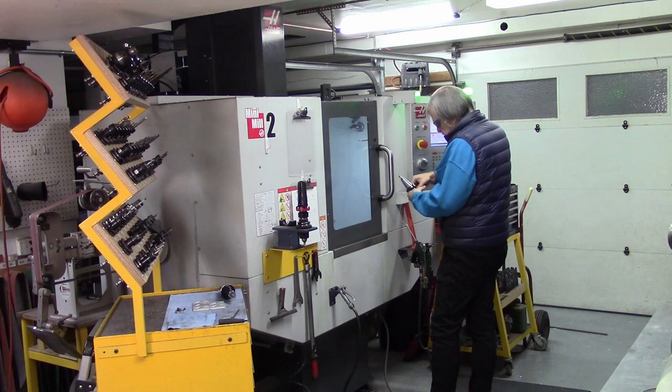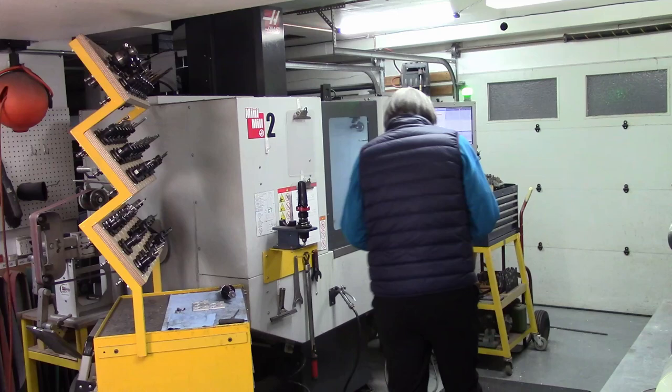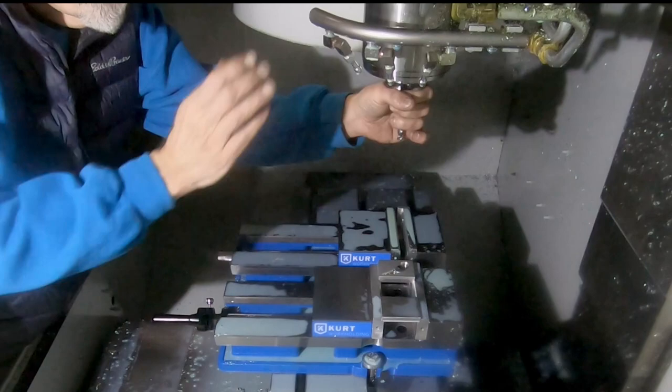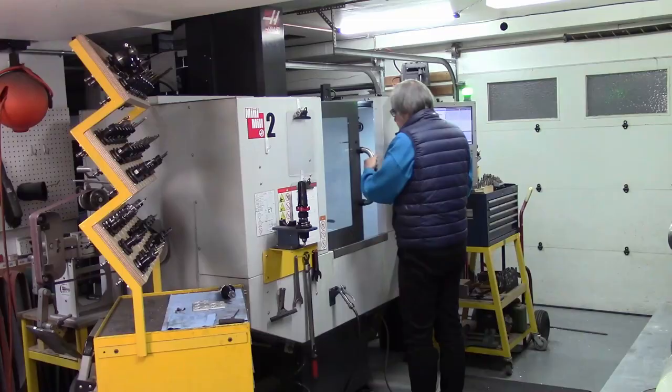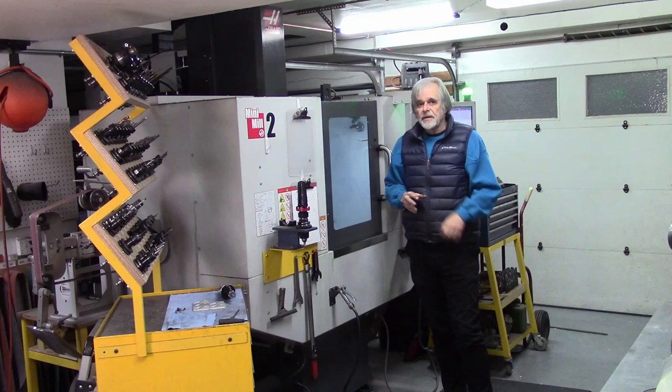So, tool 48, this is the aluminum shredder. I don't know if you can see here on the camera. This is a 3-flute aluminum roughing cutter from Lakeshore Carbide. And it does a great job of tearing through aluminum. Makes really, really small chips. And the nice thing about small chips is the coolant washes them away really easily.